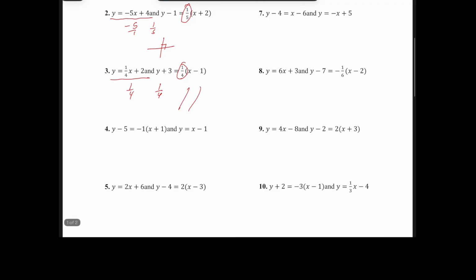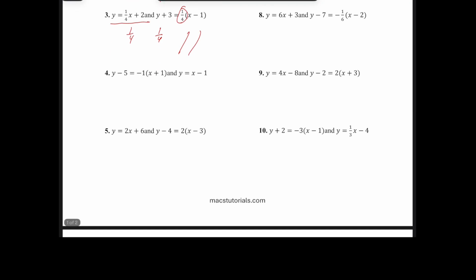Okay. Number 4, we have a slope right here. This is point slope form. It's going to be -1. And this one, well, what's in front of this is y equals mx plus b. Your m is 1. Okay. Are these opposite inverses? Well, -1 over 1 or positive 1 over 1. Well, think about it. Let's change the sign. Positive. Great. Let's flip them. Is 1 over 1 flipped to 1 over 1? Well, yeah, they actually are. So these would be perpendicular lines.